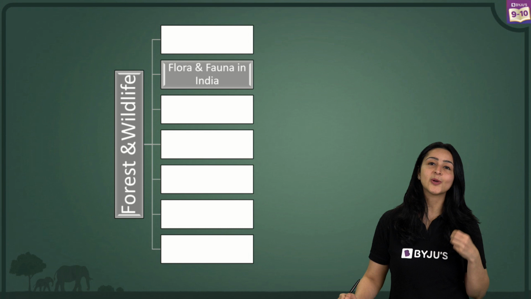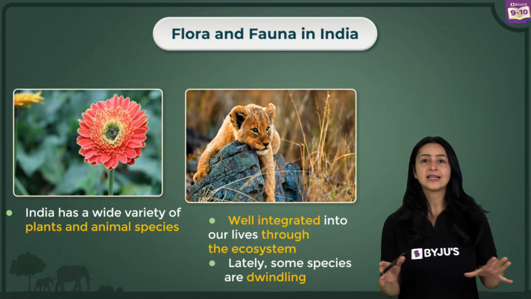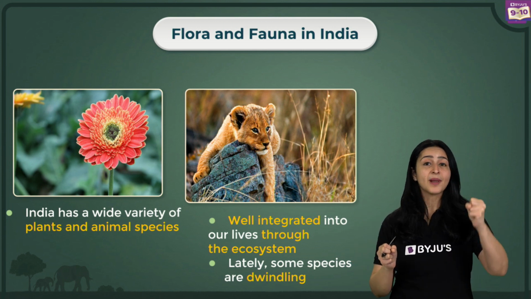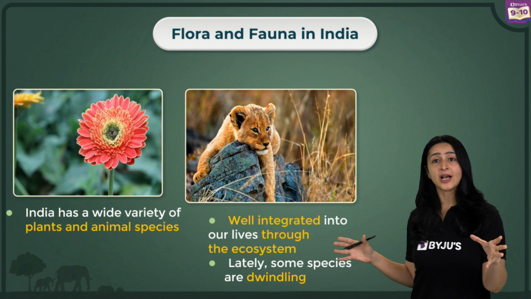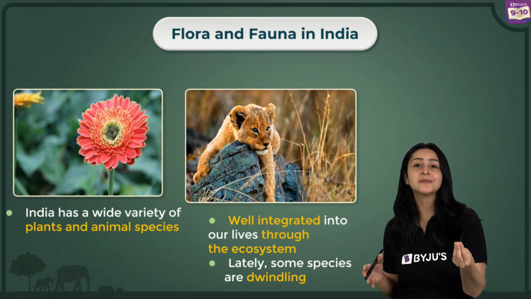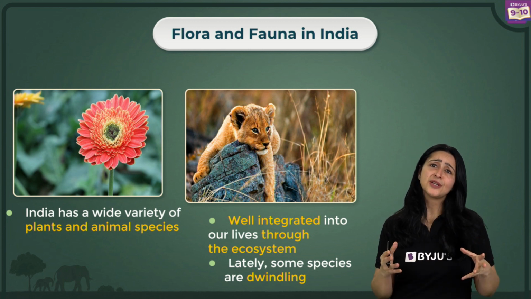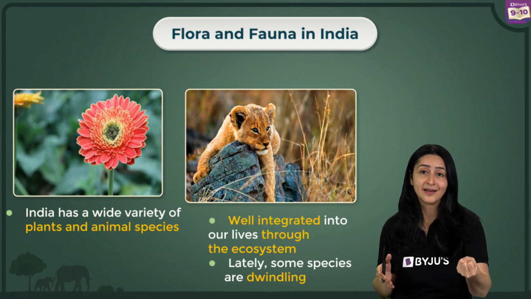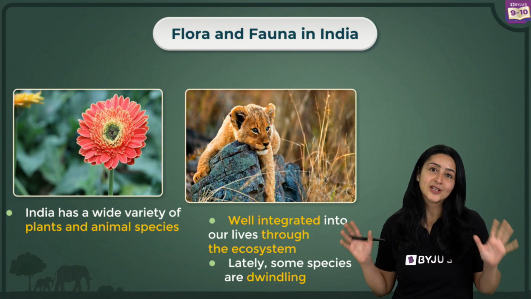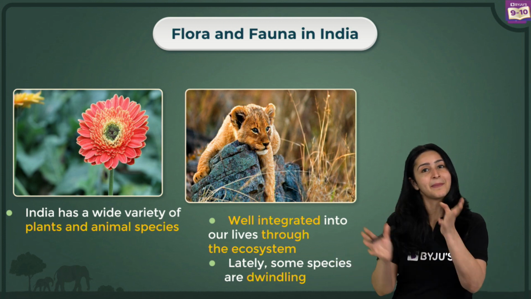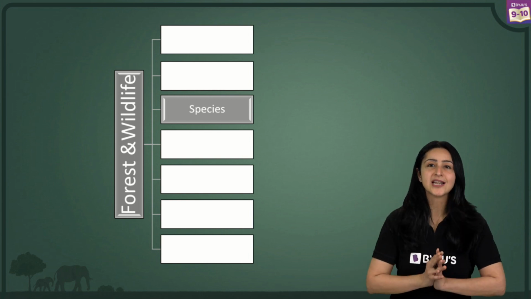Right? Now further, let's go ahead and understand our next topic, which is flora and fauna in India. The flora and fauna in India is the wide variety of species of plants and animals found across various regions. So the flora and fauna is well integrated into our lives through the ecosystem that we have just studied a little earlier, right? But what is the problem? The problem is that the numbers of various species are constantly declining, and having just learned about interdependence, we know that this is really bad news, as eventually this would affect the whole ecosystem, right? So definitely not a good thing. We're all interdependent. We keep coming back to this point of interdependence, and this is very, very important, right?